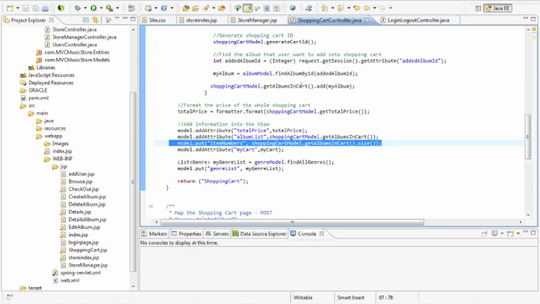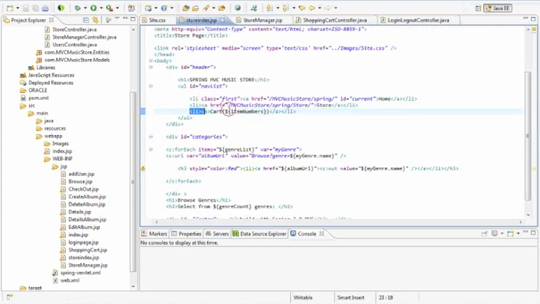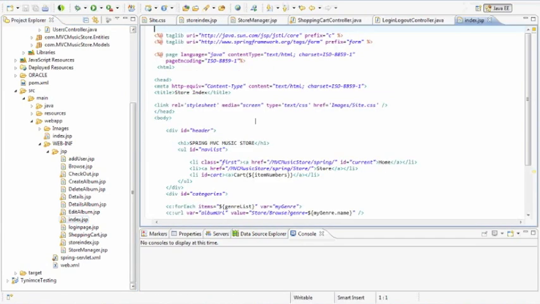After that go to the page, put one more line, the item list inside that one.